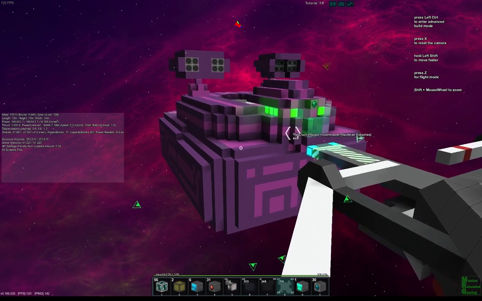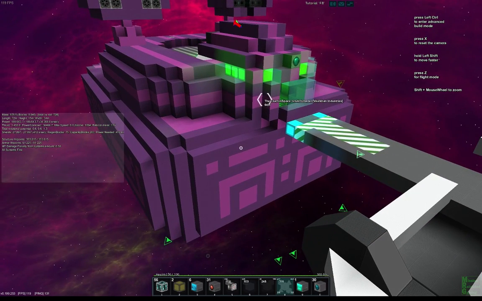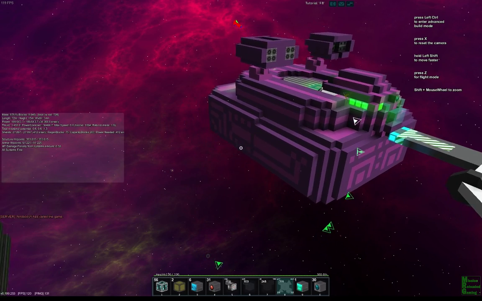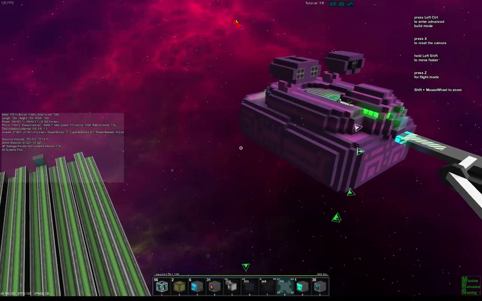So the shield capacitors, like if you build them in little batteries, it's more efficient. Like you still link the shields and everything, but you just don't link like 300. You link like 20 sets of 300. I don't know how to explain it any differently.